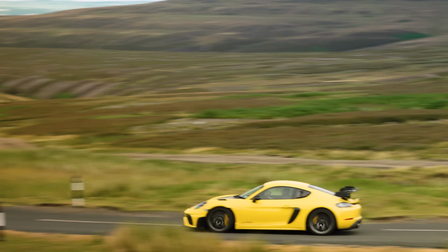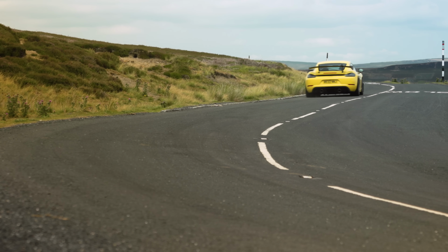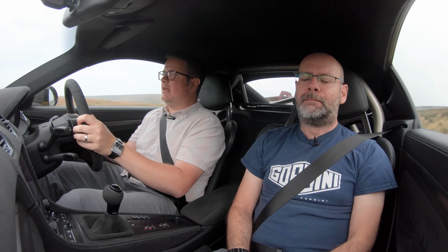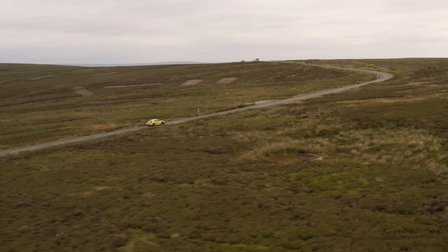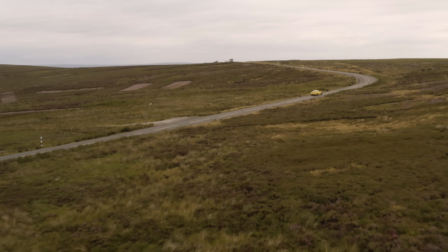Do you think it's true that the M3 GTS is more like this than the SLS is? I think so, yeah. And in a way, it appeals in a similar fashion, because at a fundamental level, it's just a 3 Series, isn't it? But made extraordinary. I think it's got a similar feel because it's smaller and a bit lighter and a bit more like this in a top level type way.